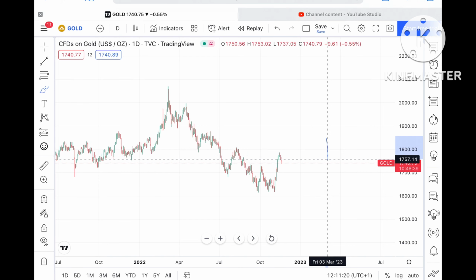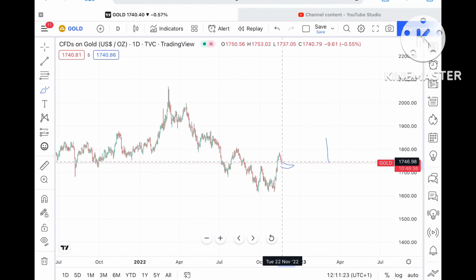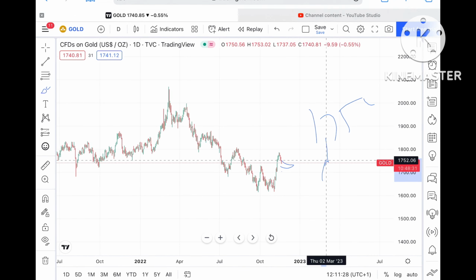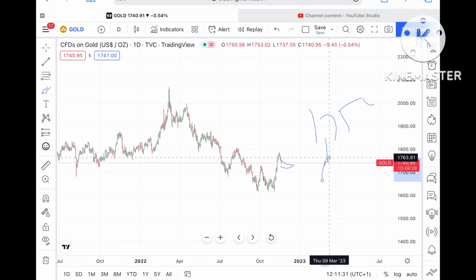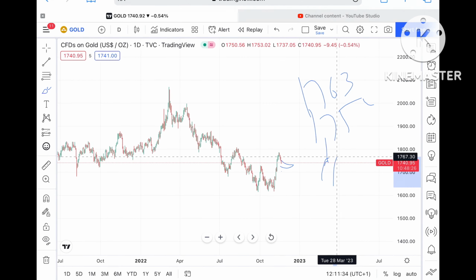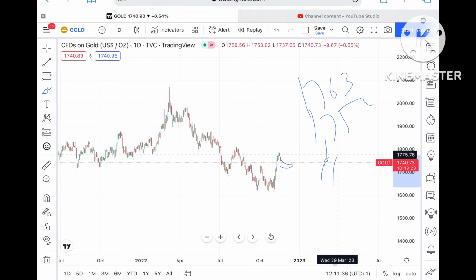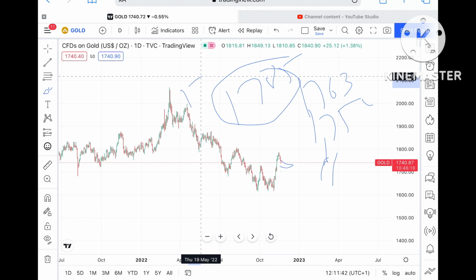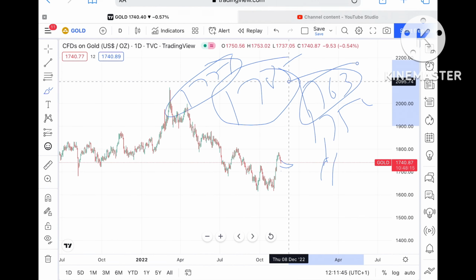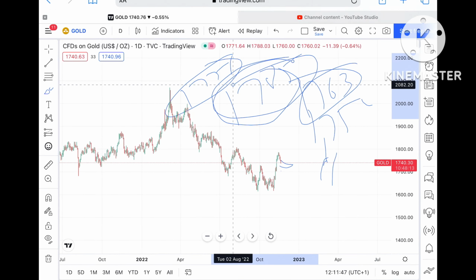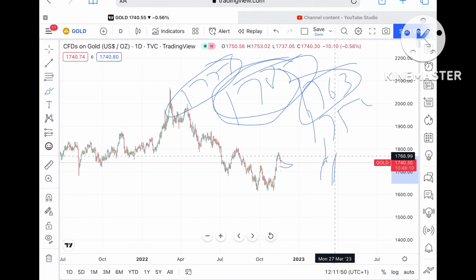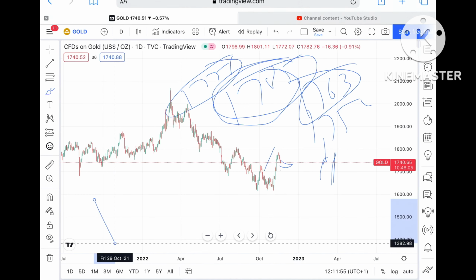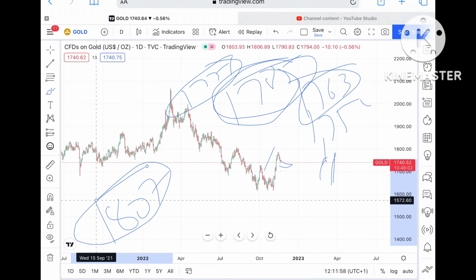Suppose the price sustains this particular level or forms a swing at this zone, we can see it can move towards a level of $1752, and from there it can move further upside towards a level of around 1763. Once the price moves above that level, chances are very high we can see it move towards a level of 1775 to a level of 1785. 1775 is also a weak resistance, and 1763 also. So chances will be very high that it can go towards a level of 1785, and if that level sustains, then a probability of going further upside will be there, and gold can touch a level of 1807 if the price goes above this particular level.